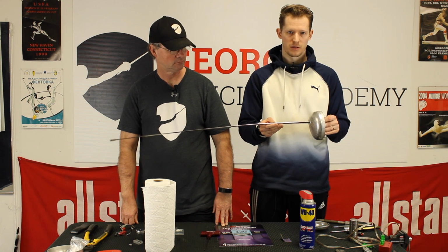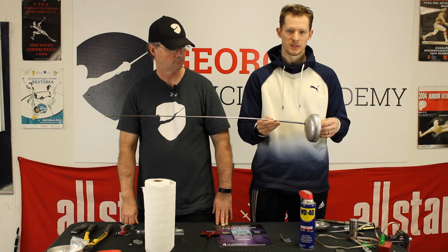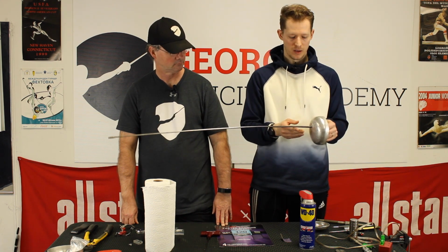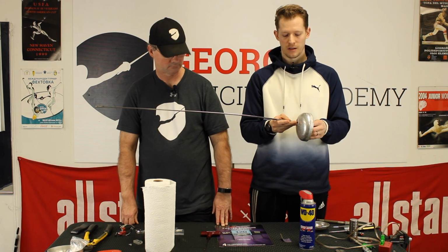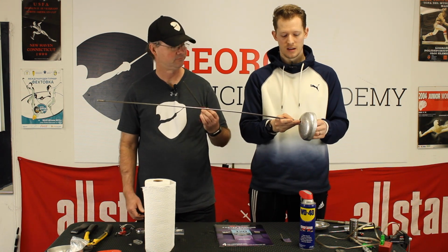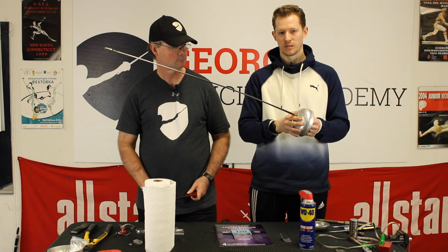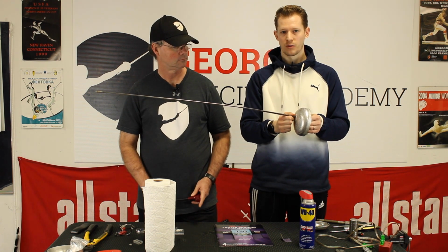The only other thing that I would check regularly is tightness of both the barrel, in case that happens to loosen up, and the grip and bell guard area. You want to make sure that this is tight and not moving around to make sure that you don't pinch or cut the wires with the bell guard or the edge of the grip.